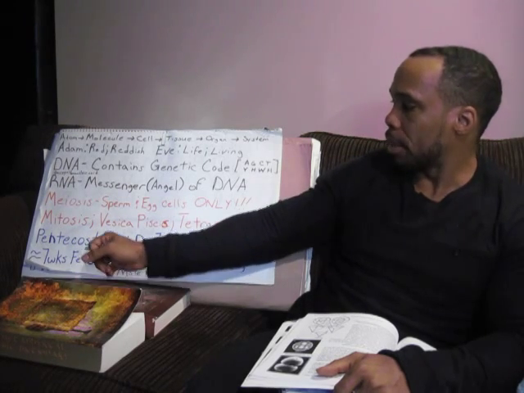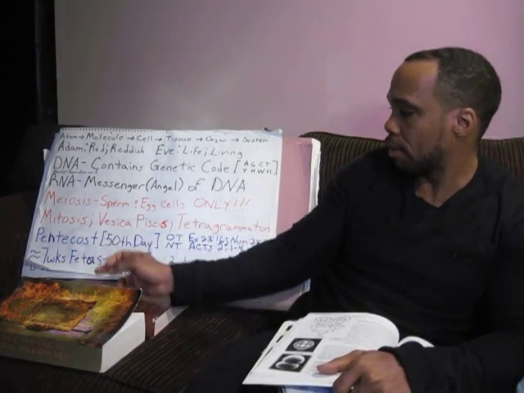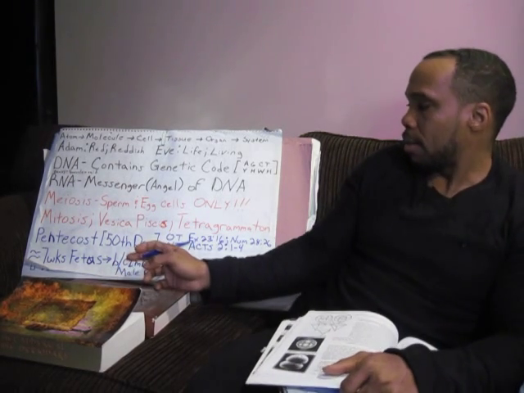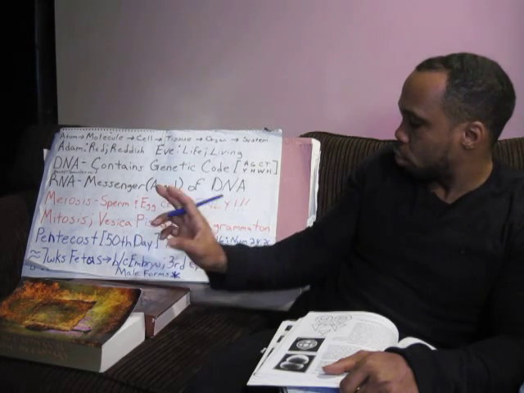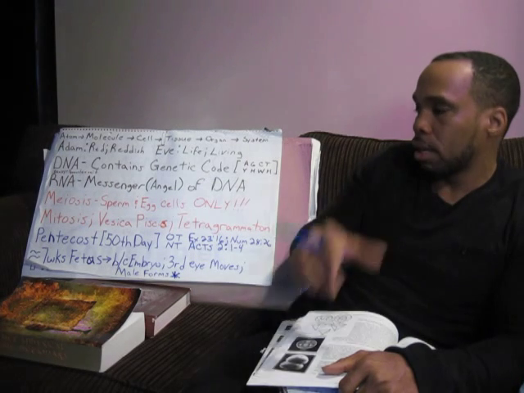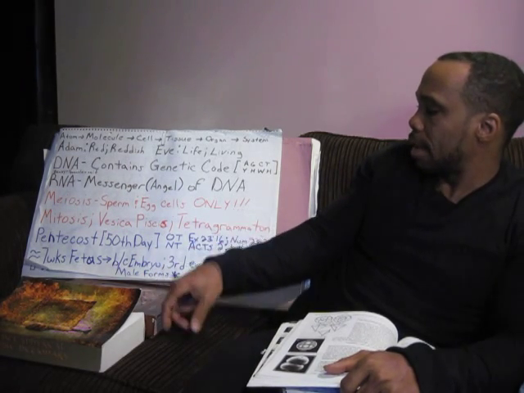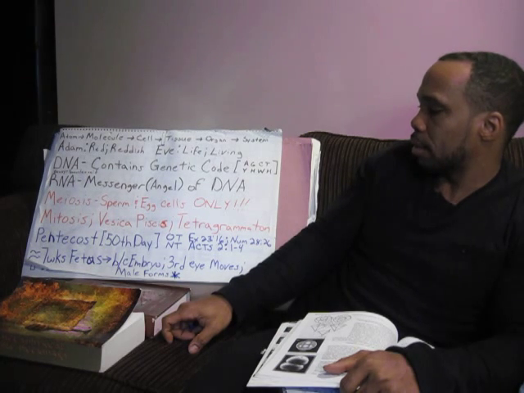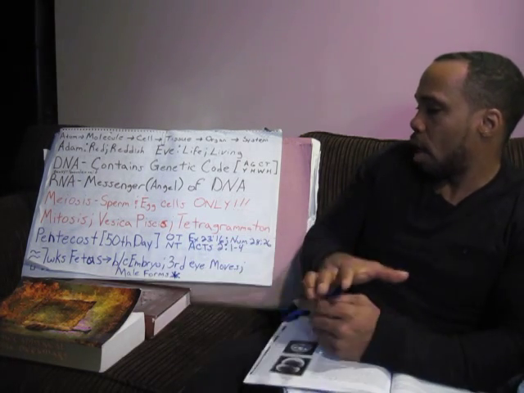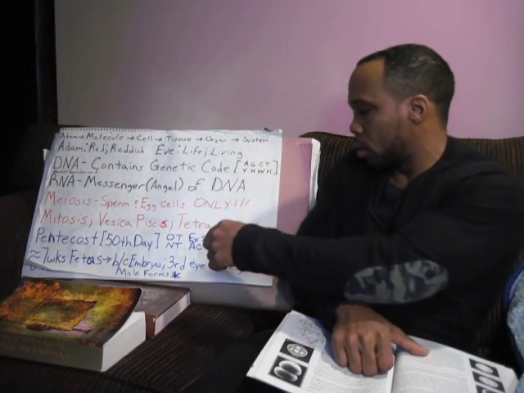So I want to give you another fact. And we're going to go into Pentecost now. The word Pentecost actually means count 50. Penti means 50. Cost means count. But they call it the 50th day. In the Old Testament, you can go to Exodus 23, verse 16, or Numbers 28, verse 26. They use it as when Moses got the 10 Commandments, and also something else. Read it for yourself. In the New Testament, the Christians use it as when the Holy Ghost descended upon the disciples and the 120 followers of Jesus. They call it the birth of the church. So that's what they call it.